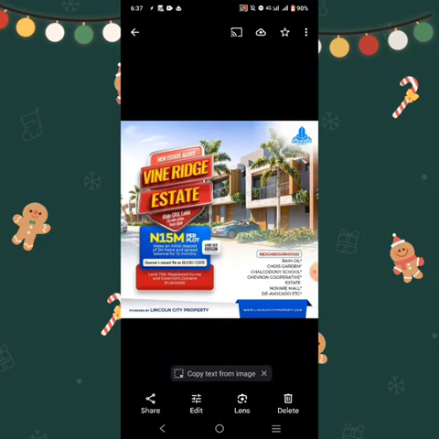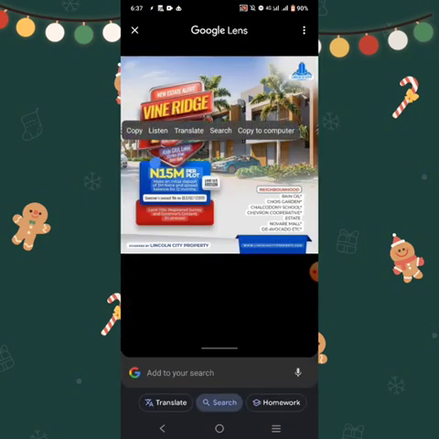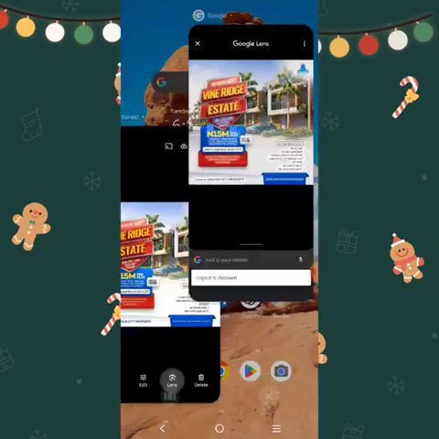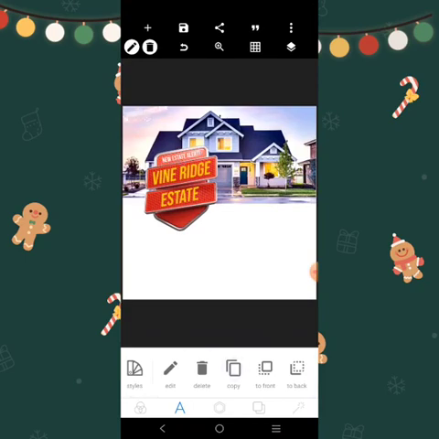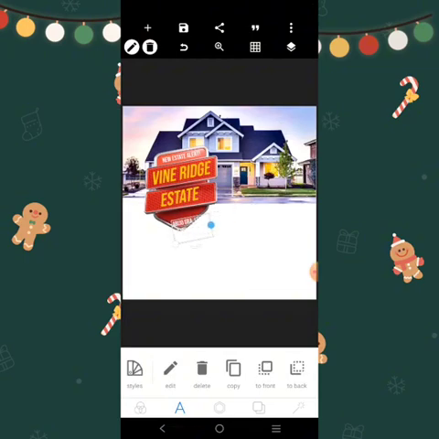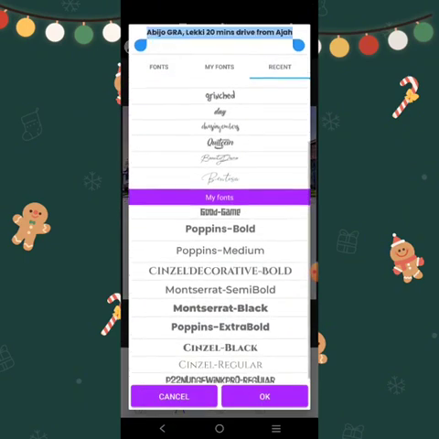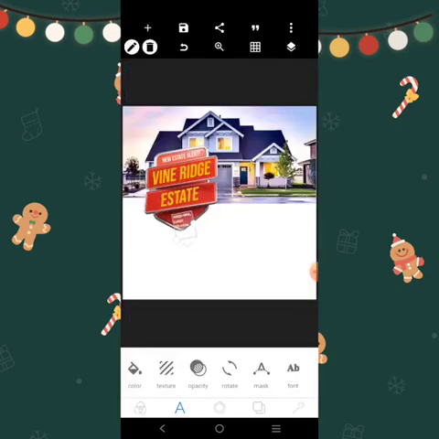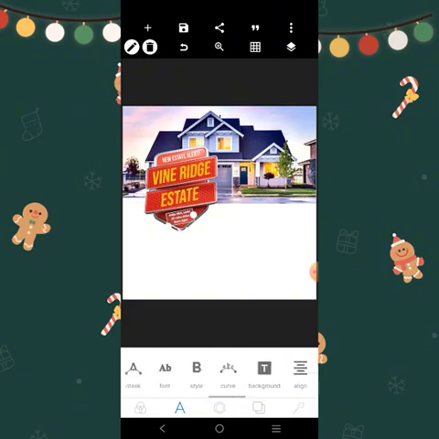All right, so we have the address here. So can you copy it from here? All right, so I can copy this one. We're not going to use a long font. We're just going to copy it. So I can change the font here to, let's try Poppins. Then we'll centralize it here. I think we still need to rotate.